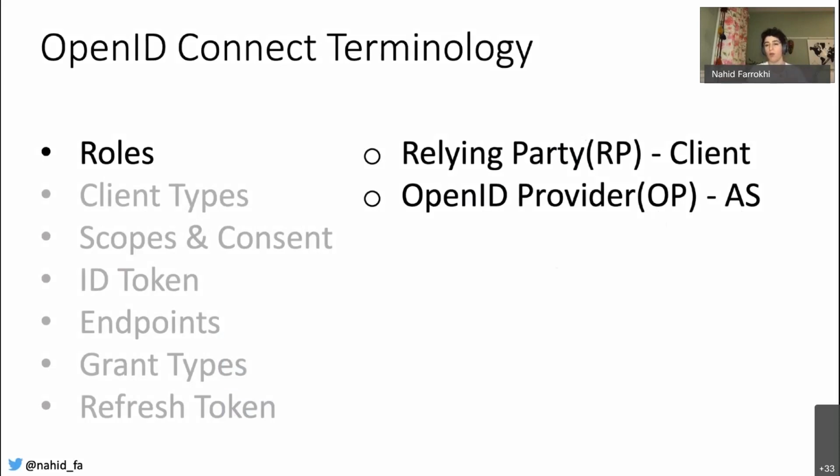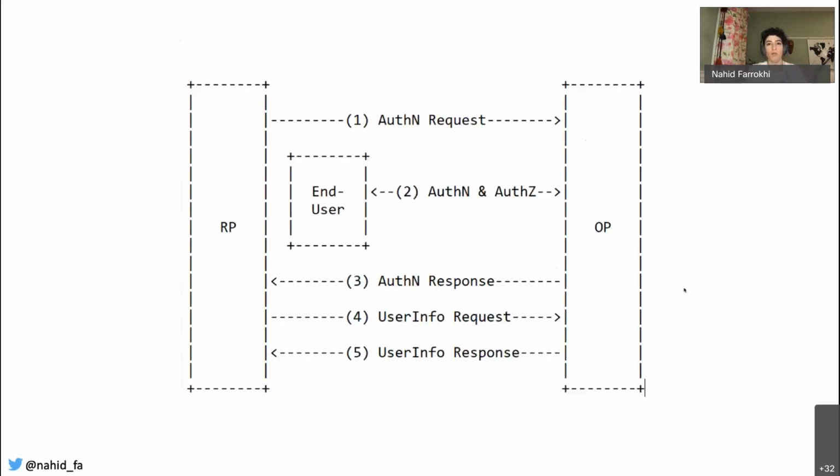So the same client that we talked about, if it supports OpenID Connect, they call it RP in the spec. And OP, or OpenID provider, is an authorization server which is capable of authenticating the user and providing the claims related to this authentication to the relying party. So these terms are like authorization server and client, but in the spec they just have different names. So here is a high level of how OpenID Connect works.